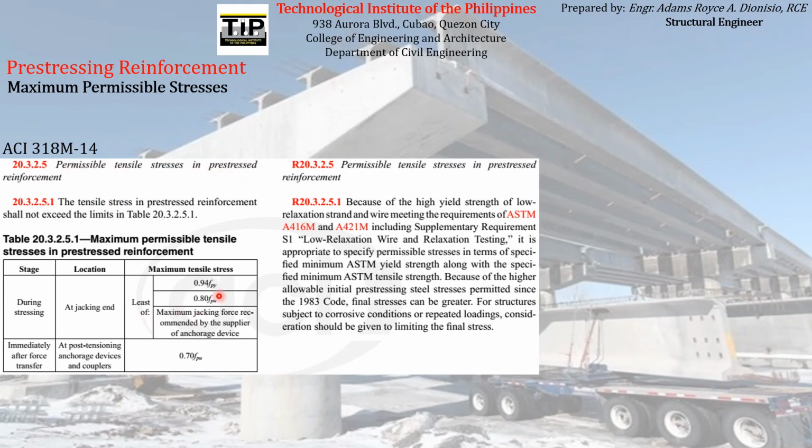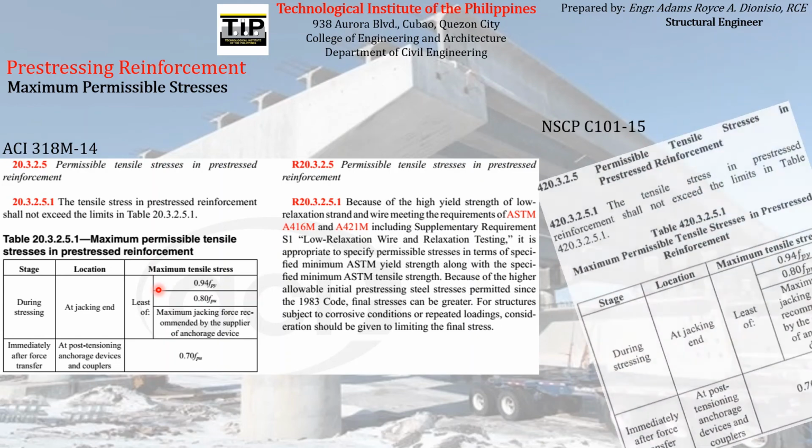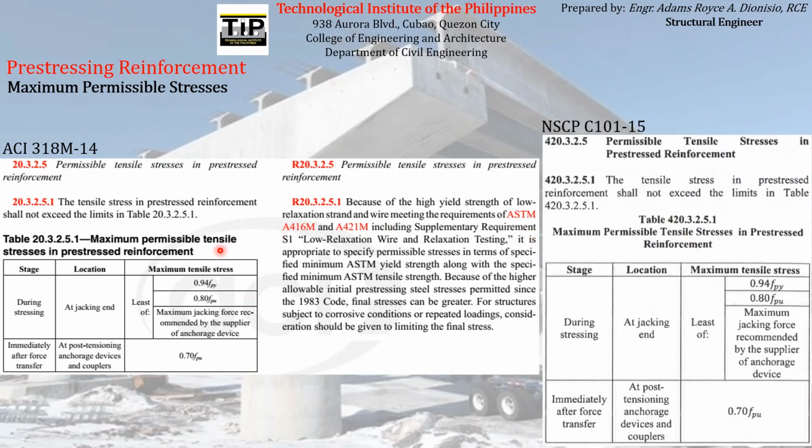So you can see here the maximum permissible tensile stress, obviously tensile stress because the stress acting on the pre-stressing reinforcement is tension. That tensile stress must be limited to a maximum value. If you refer to our local code, the NSCP, you can see almost similar provisions, because again, we know that our local code adapted the international code.